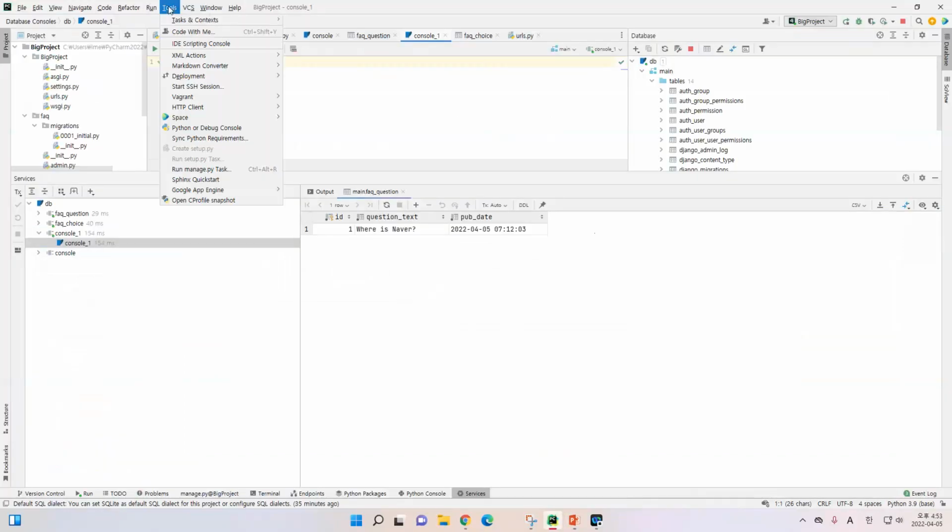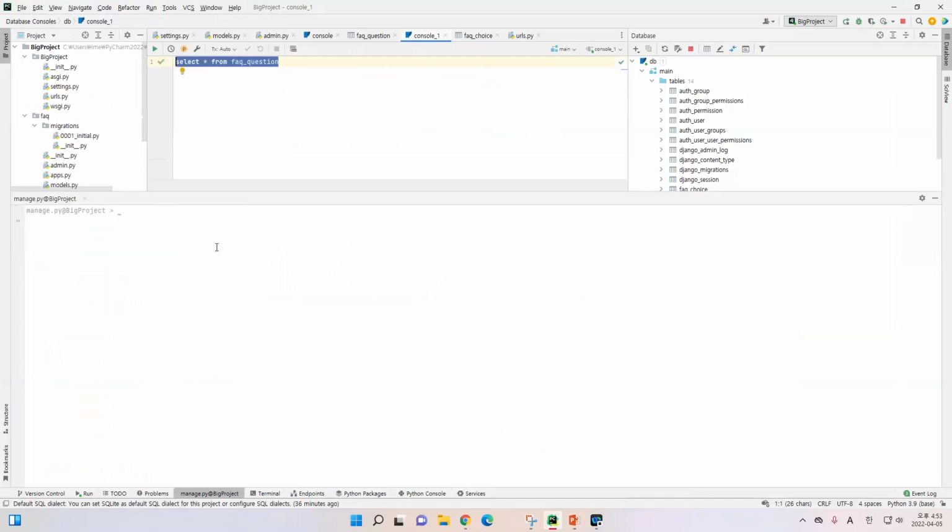So you can go to tools and you can run manage.py. There is a command here and you can type shell.